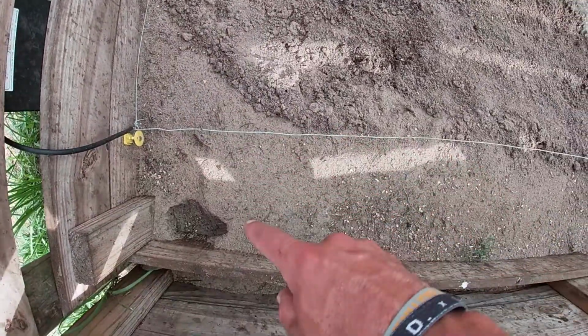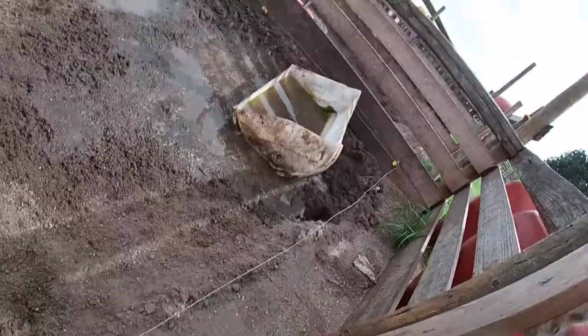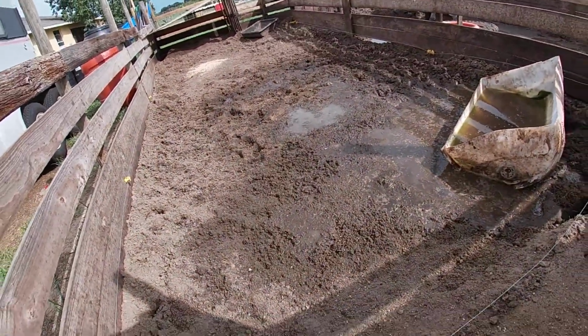But then we run across the front gate. We run a wire probably about a foot from the actual gate all the way across, and it connects down there. Then we take one more strand, run it all the way down that side, and that completes a complete box. If you do not run a complete box and you leave a side exposed, your pigs will dig underneath it. I honestly suggest, if you can, to run a complete box, but you don't have to.